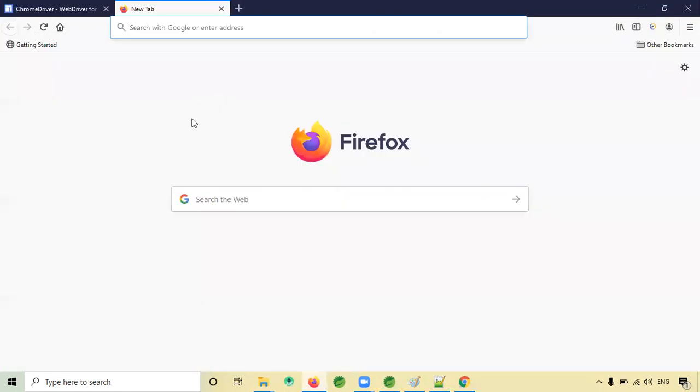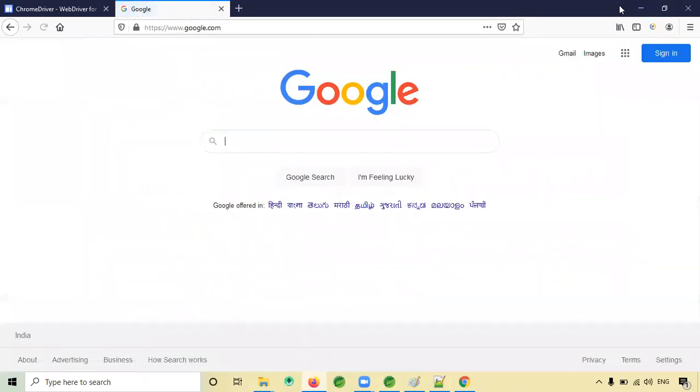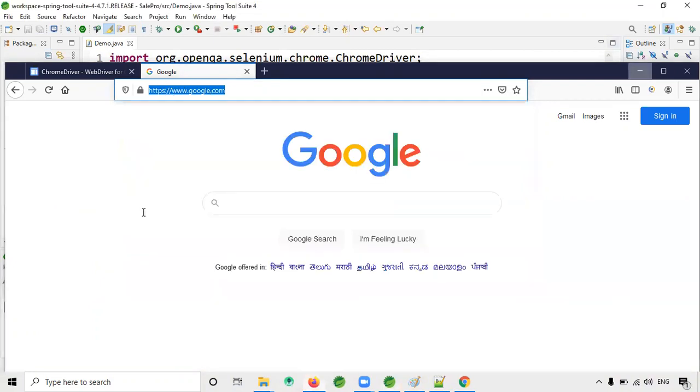See here, the URL that you gave, when you open google.com, we have to specify the proper one, HTTPS. Because of that it is giving the error.